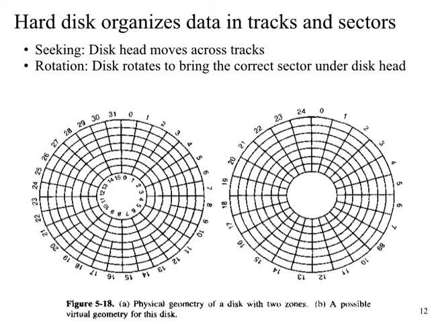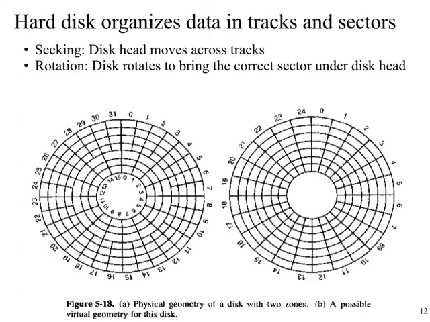Now, a disk has several platters, and data in these platters is organized in tracks, and tracks are divided up into sectors. Each sector contains a unit of data that the disk head can read or write. In order to read a piece of data from a sector, the disk head would first seek to the corresponding track, and then the disk would rotate until the corresponding sector is read by the disk head. Since this is a mechanical operation, there are various sources of overhead that we will discuss in a little while.